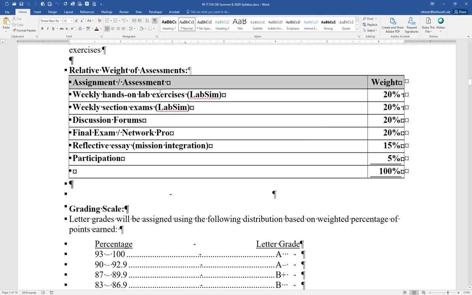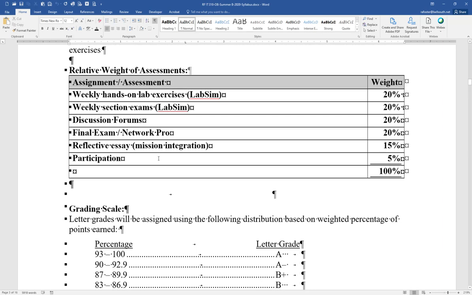Here are your assignments, and the videos are really your option whether or not you watch them. I encourage you to watch them, as that's training. There's really no book in there, so you want to take care of that. Make sure that you're doing all of the lab exercises and the exams in there, as you get 40% of your grade. Discussion forums are another 20%. For your final exam, you have options, whether you're taking the certification exam or a practice exam. And the reflective essay, I'll talk a little bit more about. You have an option of doing something that you like in here.